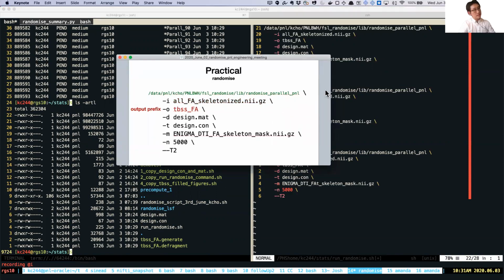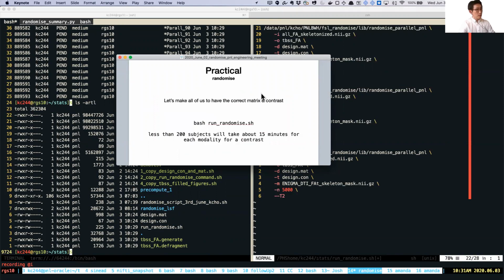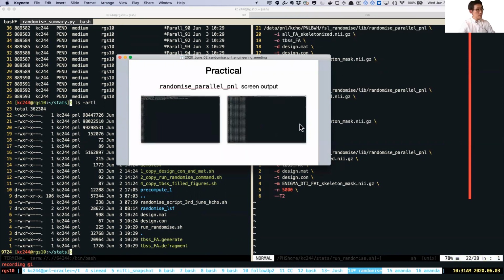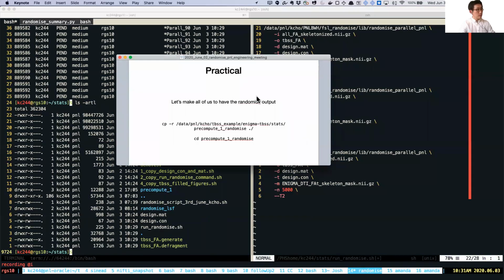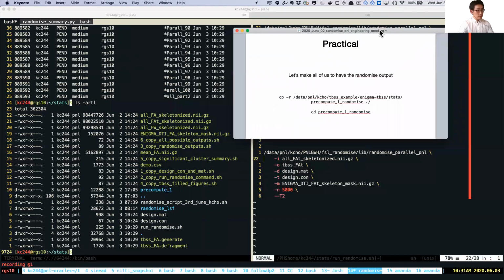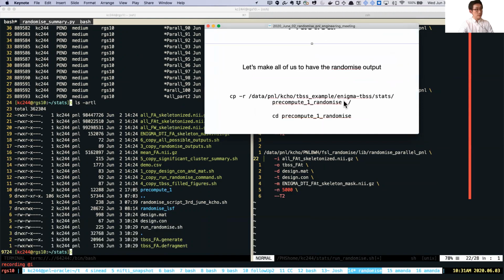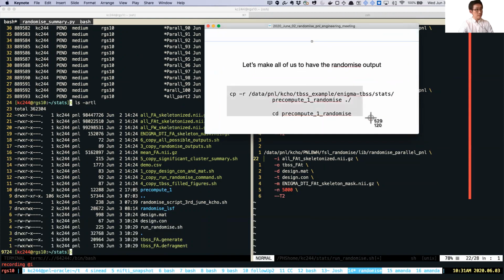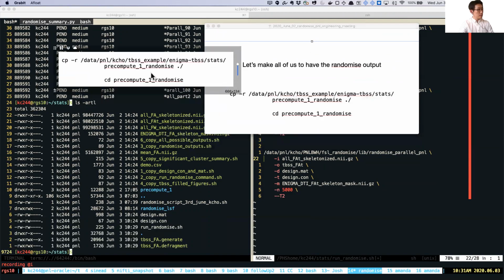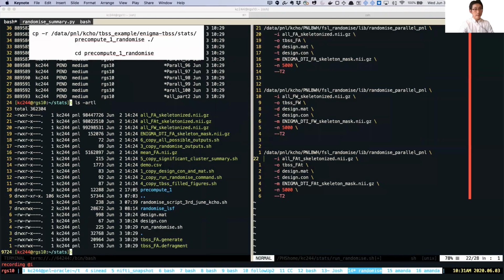And this is just explaining what the inputs are, which I already did. You saw the output. And since you didn't run this randomize parallel with me, let's copy the data if you want to do something alongside me. I already ran them and put the data there.